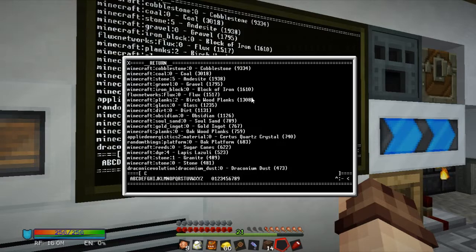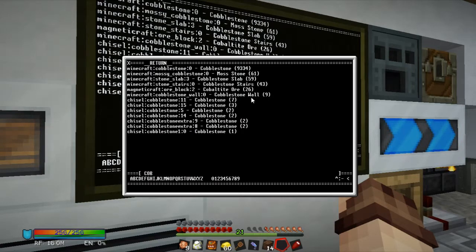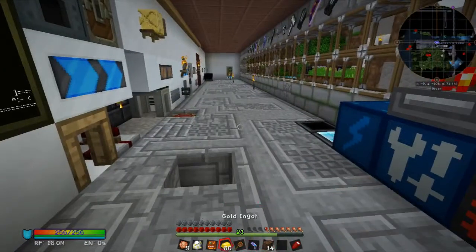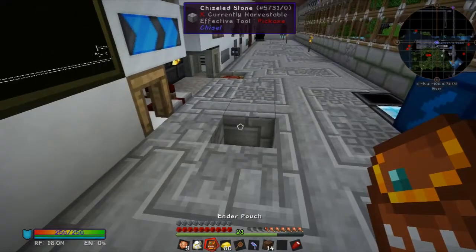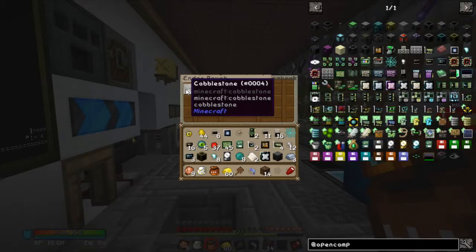So we can go cobble. And it is a little slower to find things now because it's got to send it over the network. But it does come back, so we go cobblestone. We will search for, I don't know, is the request 64? Go into our ender pouch, which, because of course we removed the ender chest, not very useful. And we have 64 cobblestone. Awesome.